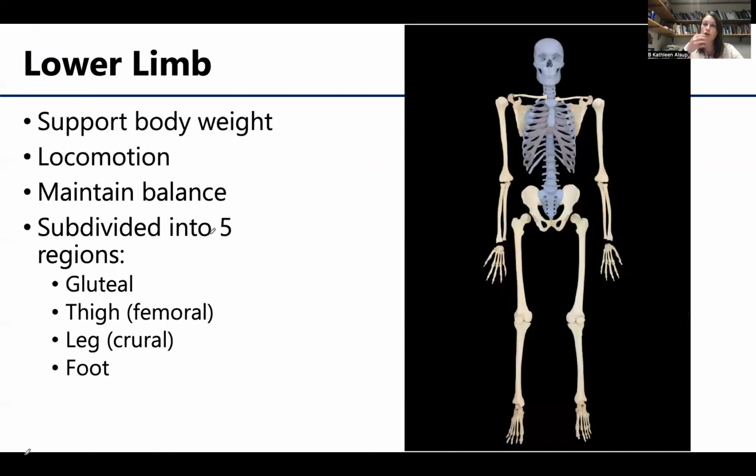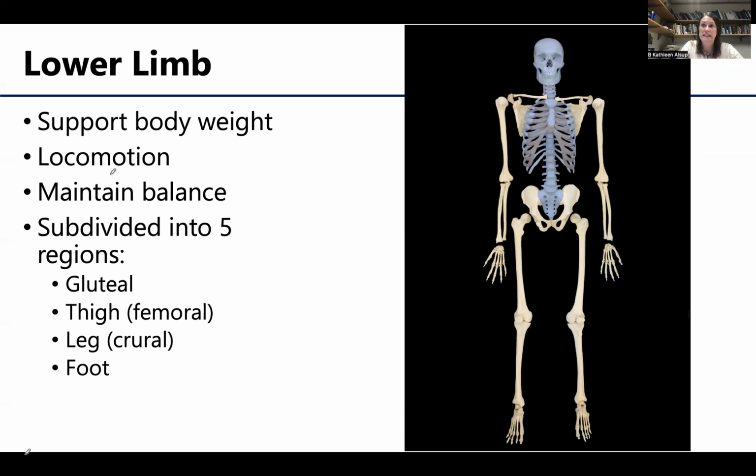Okay, so we talked about the upper limb. The upper limb is important in terms of allowing mobility, the precision movements that you can have with the hand, whereas the lower limb is going to have two major functions. First and foremost, it's going to support the body weight. So really the femur and the tibia are really serving as almost pillars in order to allow us to be upright. The other major function of the lower limb is to allow for locomotion to occur. So not only locomotion, but specifically bipedal locomotion.